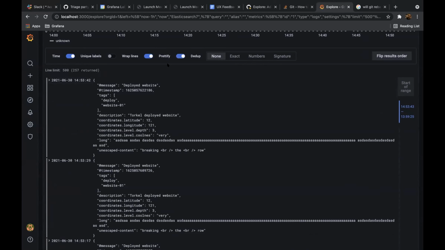With Loki you can parse this as JSON, extract the fields that you want to show, and jump into tags, for example, and only render the tags here. That's quite powerful.